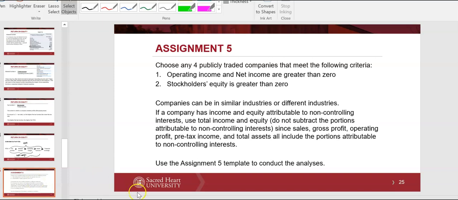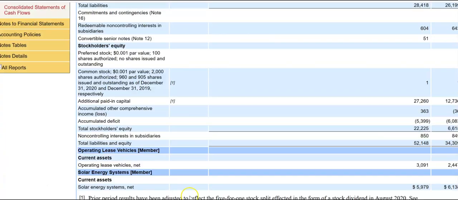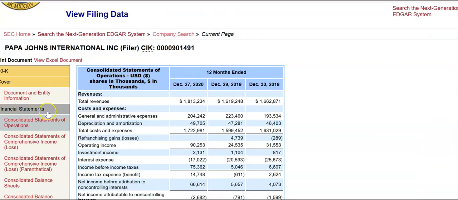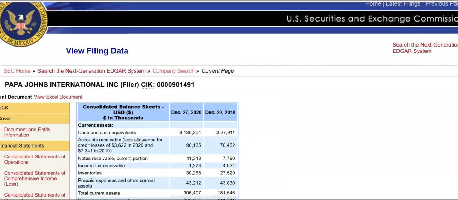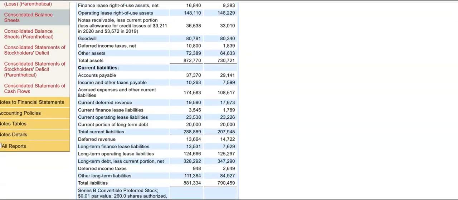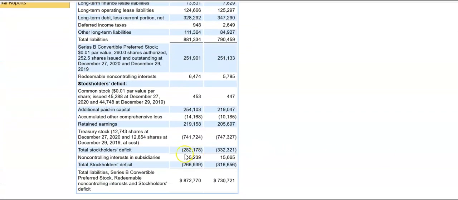So I picked a few companies just to walk through. One of the companies I didn't end up using, but that I did pick, was Papa John's. I updated my assignment for the income statement because the company does have profitable operating income and net income. And when I went to the balance sheet to get average total assets, no problem there. But when it came down to the stockholders' equity section, I saw that the company has a negative stockholders' equity, which is the stockholders' deficit. So what does that mean? Well, if this is from treasury stock, all the company has to do is reissue the shares, get the cash, and then it will have positive stockholders' equity.